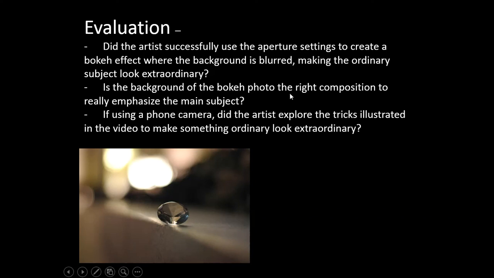Is the background of the bokeh photo the right composition to really emphasize the main subject? Absolutely. Part of the reason is because of that dark background right here, right along the edge of it. Now, if there had been all this light behind it, who knows how that would have impacted the image, but just the composition is just perfect to bring emphasis exactly where it should be.